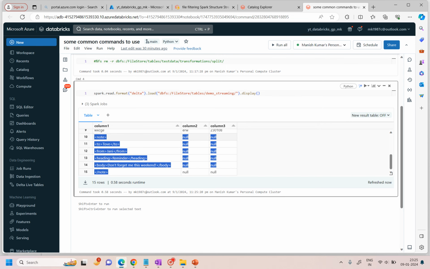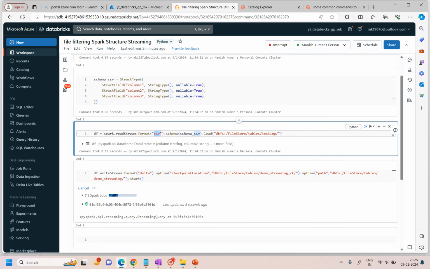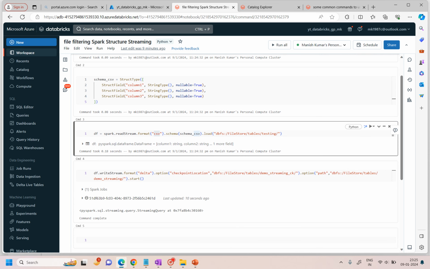Now to avoid these kinds of problems, we can use that option while reading the data itself. So you will say option pathGlobFilter, with G and F capital, and then you can say CSV. This is how it will filter.